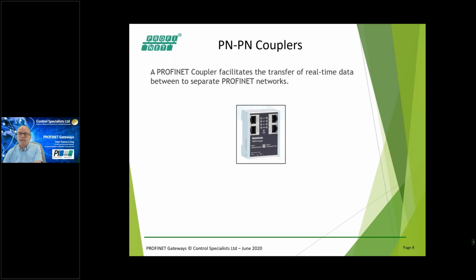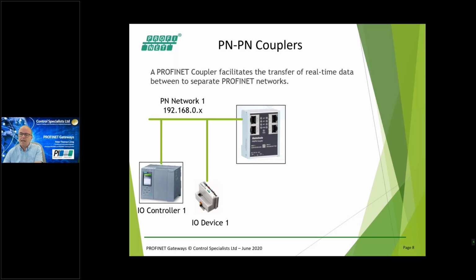And basically, you will need a GSDML file for each of the two hardware configurations, yours and the one on the right-hand side. And it sits like this. So here's PROFINET network 1, maybe your PROFINET network, and that happens to be in a subnet 192.168.0 with many devices on there and at least one I/O controller. This I/O controller project, or more specifically the hardware configuration, is now going to be increased by 1 by incorporating the GSDML file for this guy here. And he will communicate writing and reading from it as though it's just another device.